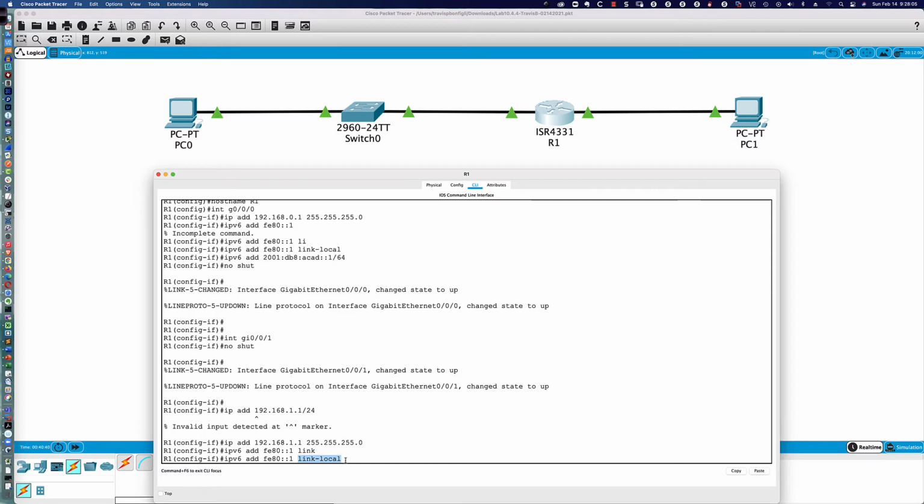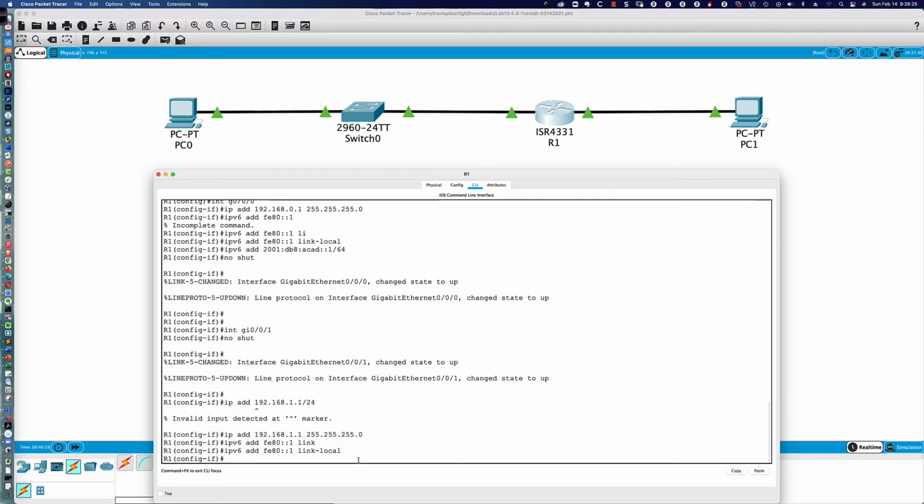So with link local addresses, and this is a best practice for router 1, I would use the same link local address. Again, when applicable, if you're hooking up to another router and it's already using, let's say, FE80::1, you can't do that. But here I can, right? Because we've only got router 1.